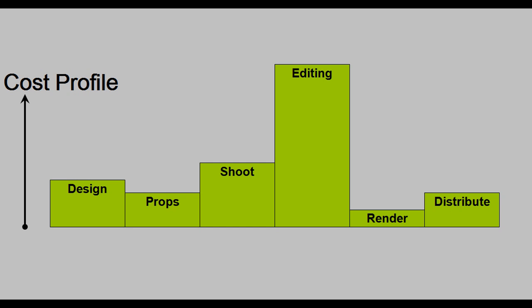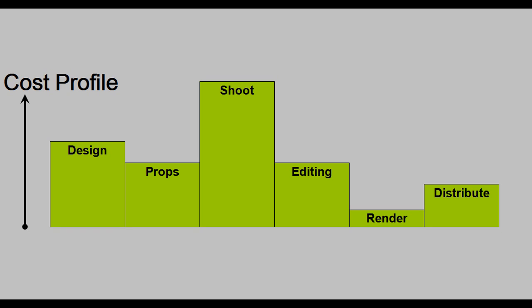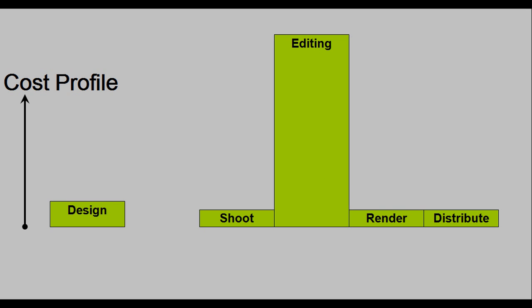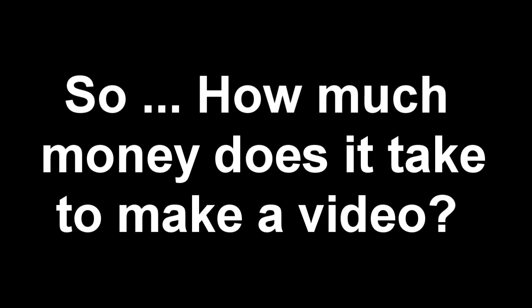The point is, turning back to look at cost alone, and knowing that each task is individualistic, this could be a typical cost profile. But this also is a typical looking cost profile. And likewise, this, while looking strange, is also a typical cost profile for making a video. So how much money does it take to make a video? Well, the answer is actually quite simple. It depends upon what you need.